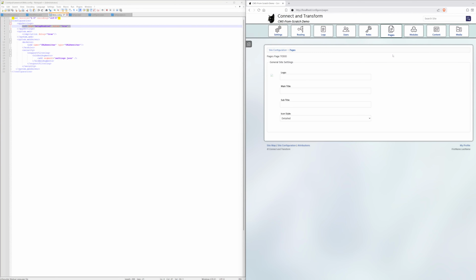But then also on pages, there will be an attribute or property that defines which roles are allowed to edit that page. So if you're allowed to edit a page and you're allowed to create or edit a module of a particular type, then you are allowed to create content, and by extension, you should also be allowed to create media.